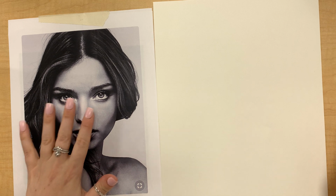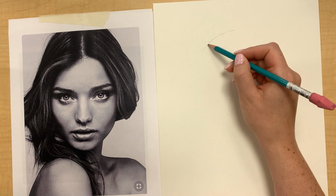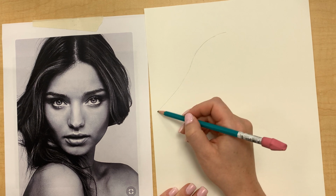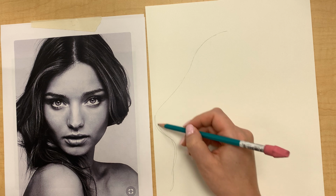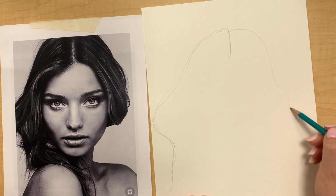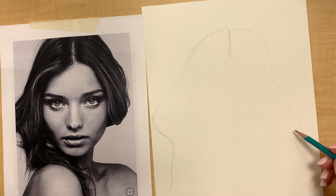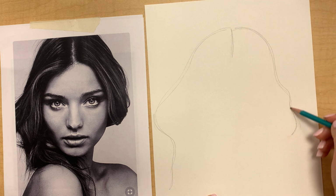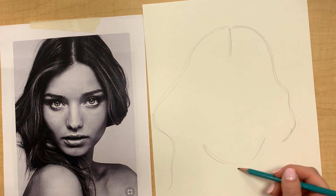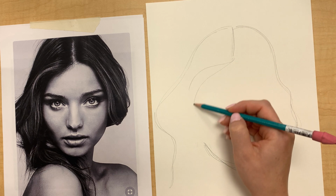So now we are going to go from this photo to just a simple contour line drawing. Similarly with the first drawing, I'm going to start on the exterior. This will just make it a lot easier for me to get the right proportions. I'm creating that outline first. Now it's okay in this stage to go a little light with your pencil. In the last one, it was a little more permanent. This one, we are really focusing on that proportion.